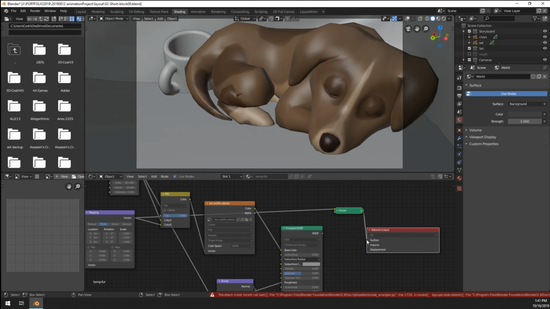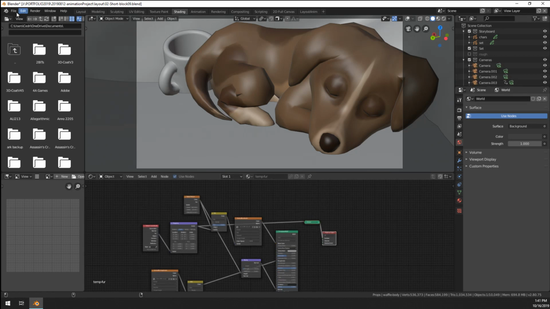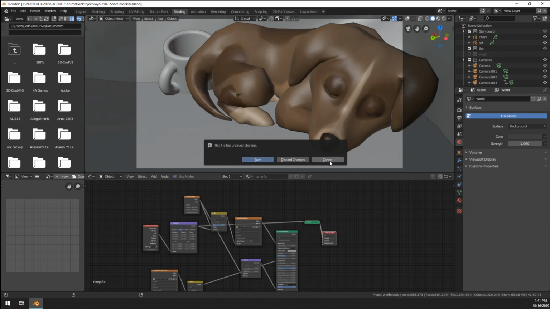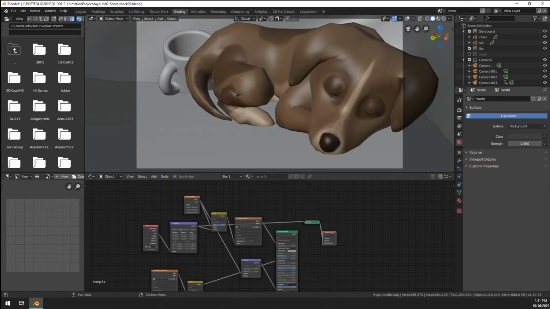Because I think it's a good thing to report to the Node Wrangler bugs. How to fix this? How long has it been since I saved? Yeah, I can just... Can't see that, eh?